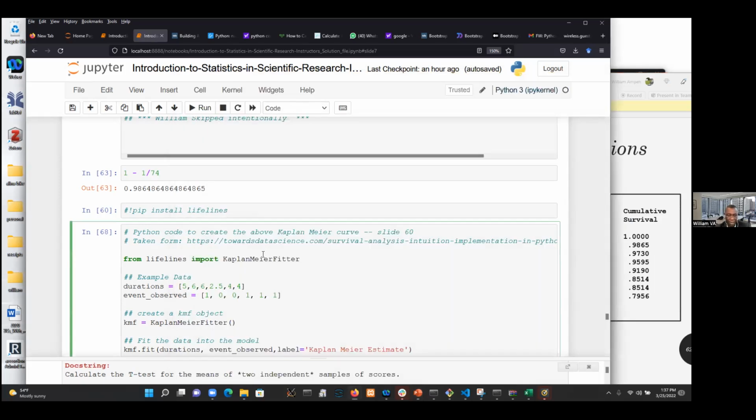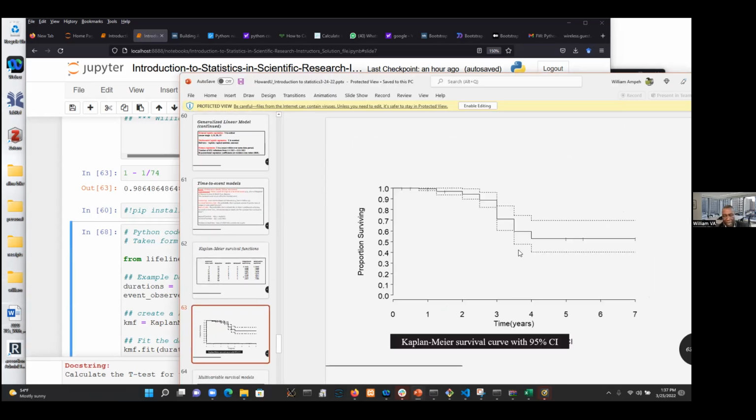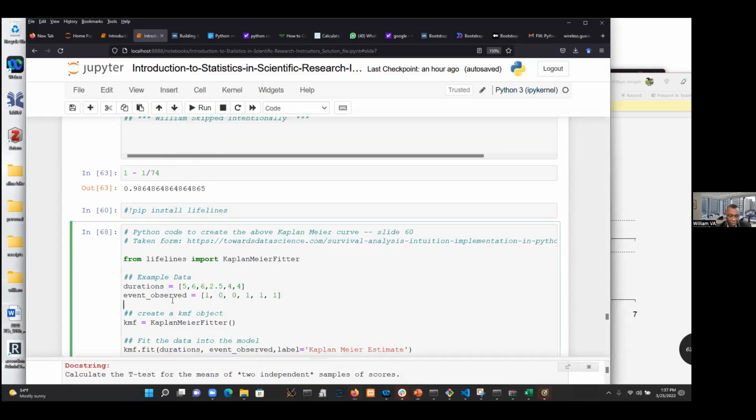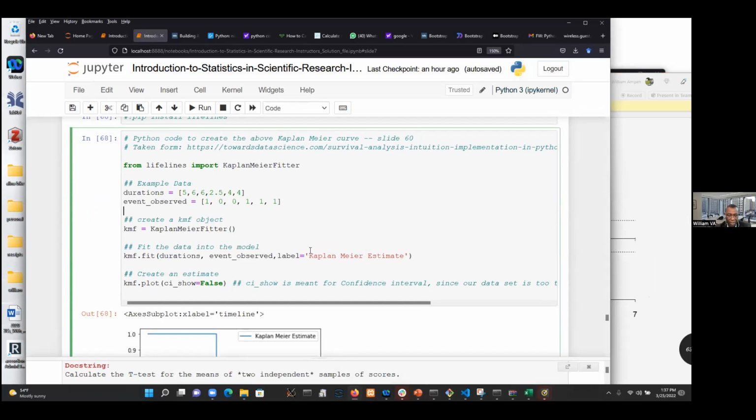Now the next thing is, how do you fit the Kaplan-Meier? The Kaplan-Meier plot that Paul showed us. Paul had a much better, cleaner one; Google around and you'll see it. I got something that looks not so clean, but still, I don't have to struggle. There is a library that does that called Lifelines. You have 2 data sets, and then you just remember this: you create the object, and then you fit.